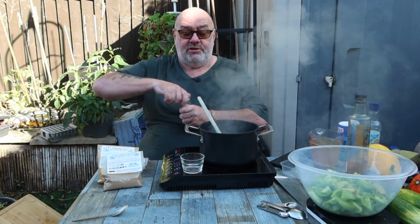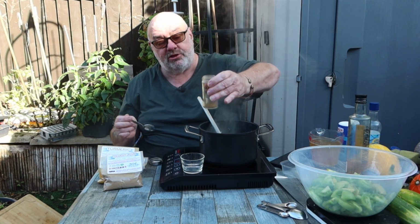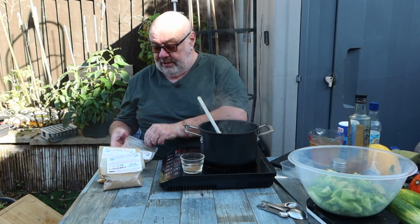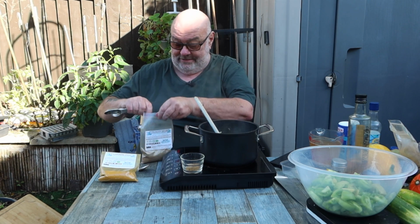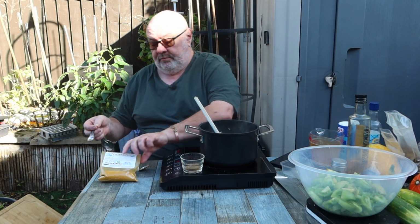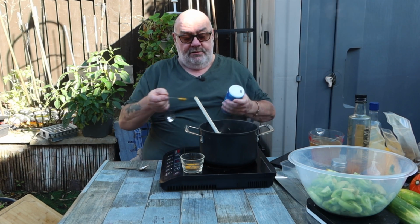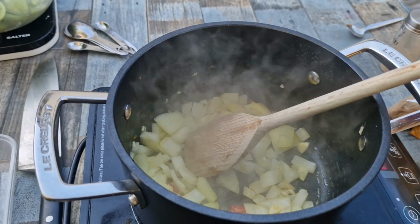Okay, while that's sweating down, I'm going to get the spices ready, save a bit of time. Oh, I haven't got much of that left, I'll have to make some more. I've got a video recipe of making the garam masala, so I've used all of that. Like I said, I'm using half a teaspoon of everything, so half a teaspoon of garam masala, half a teaspoon of ground cumin, and put it over there when I've done it so I know I've used it. Half a teaspoon of ground coriander and half a teaspoon of turmeric. And like I said, you can always add more when you do your little taste test. And half a teaspoon of salt. You can leave the salt out. Here we are. Okay, that should do it.